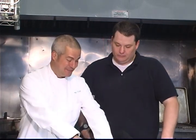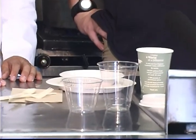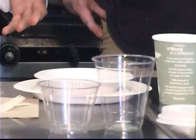How do you dispose of it? Is this all going into recycle bins after my party as I'm cleaning up, or am I treating this like normal trash? I would say the best way is recycling the coffee lid and the cups and compost this stuff. And if you don't have compost, then you can recycle it. Okay. But compost is the best.